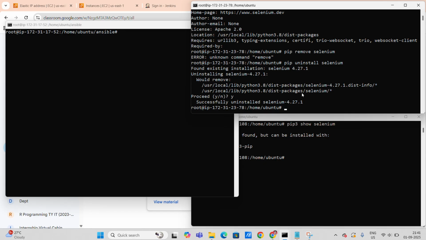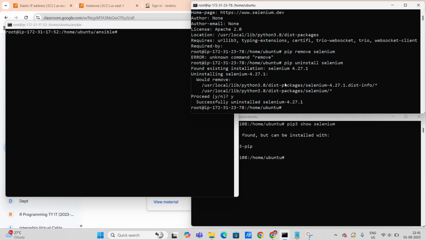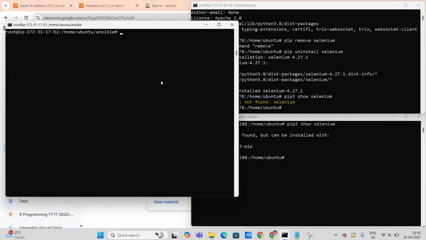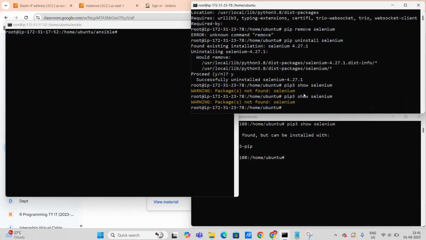Now, after 1 minute, when this Ansible cron job runs, what should happen ideally is that it should install Selenium again. All right. So now it is not found, right? Let's see if it triggers something over here, or if we see it in a minute or something, if it installs. Let's wait out a minute.